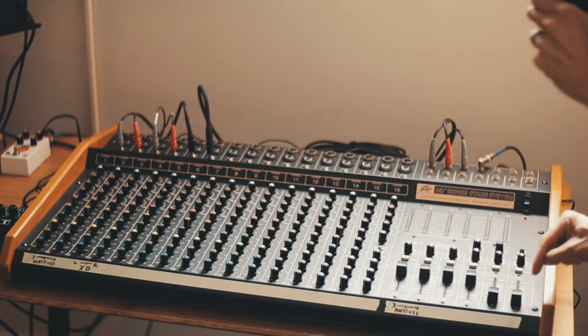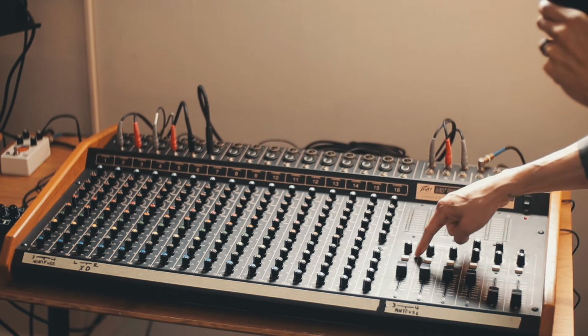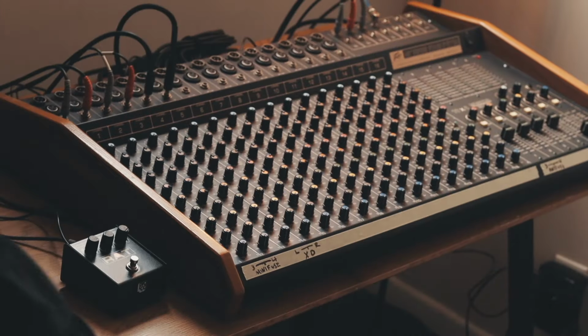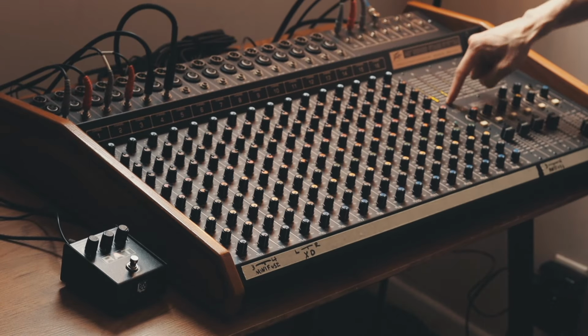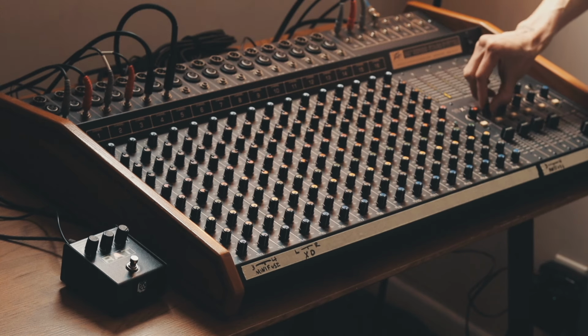Here's something else that I didn't share with you. On the output of each one of these, I have a high-pass filter that goes from 20 up to 500 hertz. So this is kind of nice as well. Maybe I'll put the drum loop back on and we can hear what that sounds like. So here's what's going back into the interface, stereo. I'm just going to turn these up.